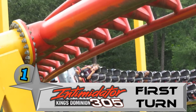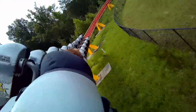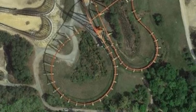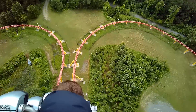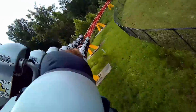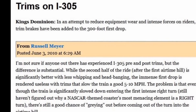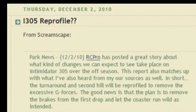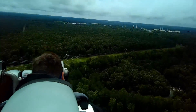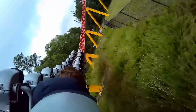Number 1: The first turn on Intimidator 305 at King's Dominion. Following a 300-foot drop, this Intamin Giga throws you directly into a drawn-out turnaround that flings you back underneath the lift hill. It's more of a helix than a turnaround, since by the time your vision comes back, you've turned about 270 degrees. This element is still the number 1 most intense moment in the country, but it used to be even more intense when it opened. Not long after opening, the park had to install temporary trim brakes on the first drop and then eventually re-profile that turn to lessen the g-force that was making people black out. I personally am not too upset that I didn't get to experience this in its full potential, since it still gets me every time in its current state.